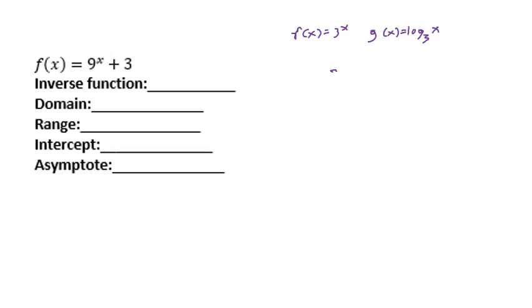But what happens if we compose two functions that are inverses? Well, no matter which way we compose them, whether we put it as 3 to the log base 3 of x, or if we did log base 3 of 3 to the x, however we combine them, we would just end up with x. In other words, the log base 3 and the base 3 would cancel each other out. So that's important to help us out later in rewriting this.